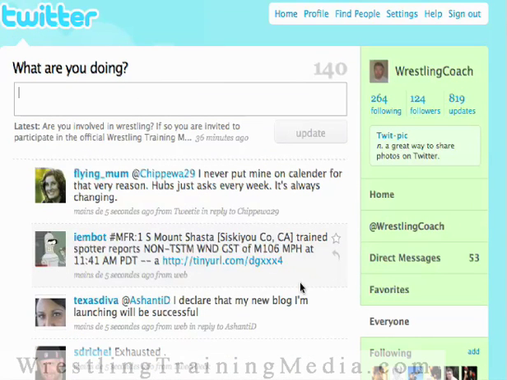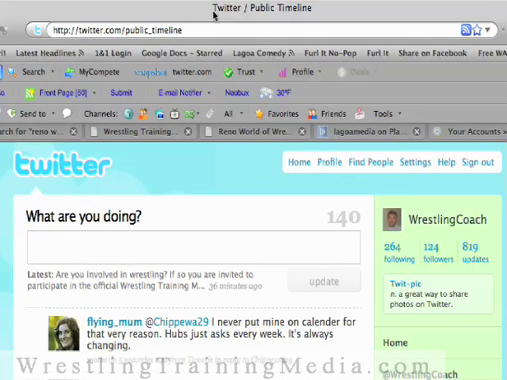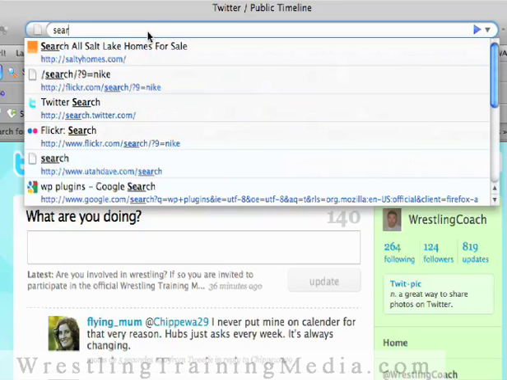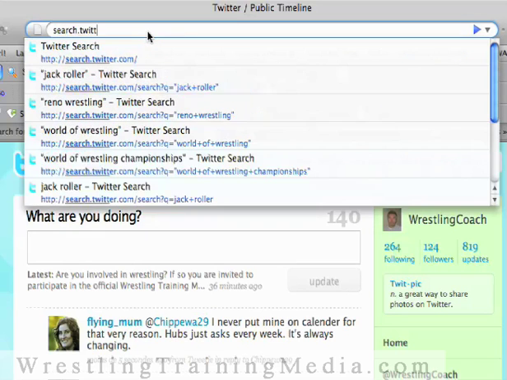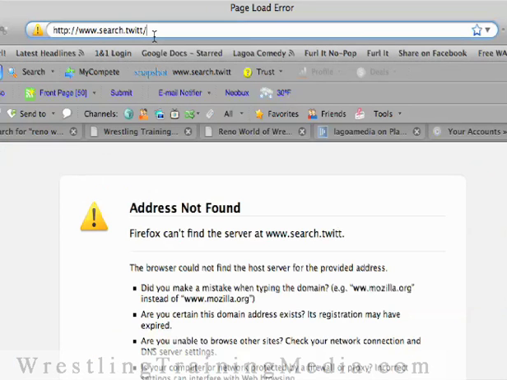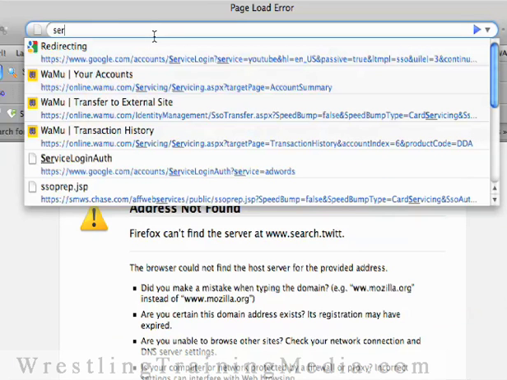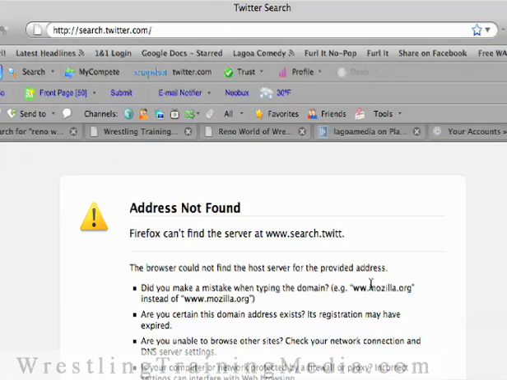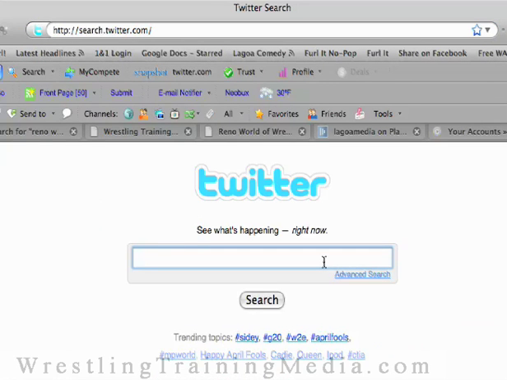Now, here's how you use this more specifically. There's a couple of tools you can use. The tool I'm going to show you today is Twitter search. So after you've created an account, I want you to go to search.twitter.com. It pops up on mine. It remembers it. Search.twitter.com is what we want. And this will allow you to see what people are talking about a specific subject.